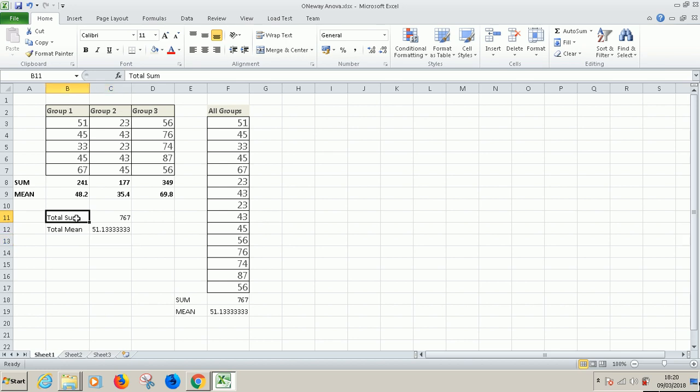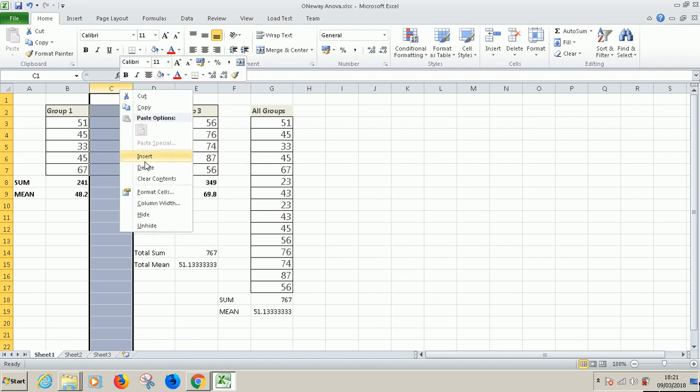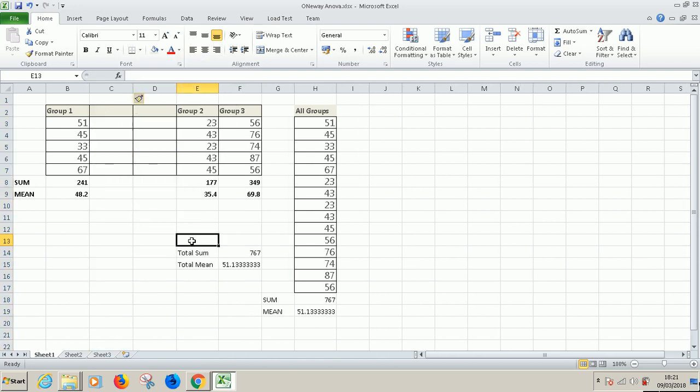At this point, let me move this a little away from here to somewhere else. The first thing you do, we need to insert a cell. Look at this 51.133.